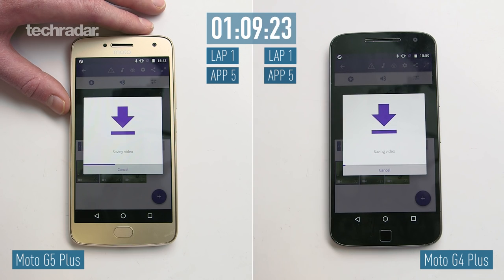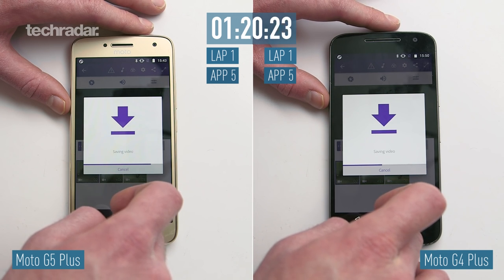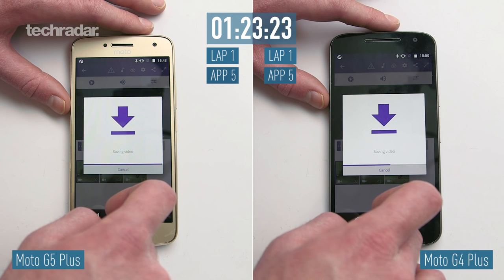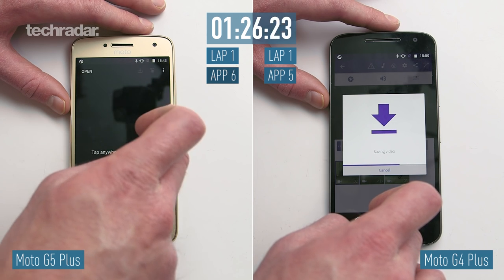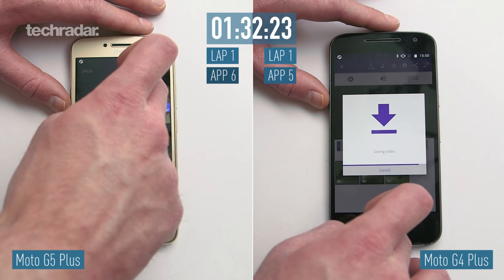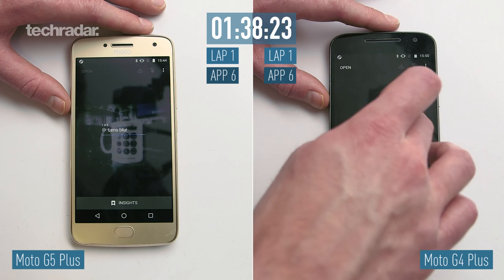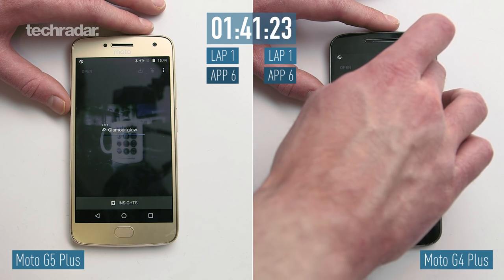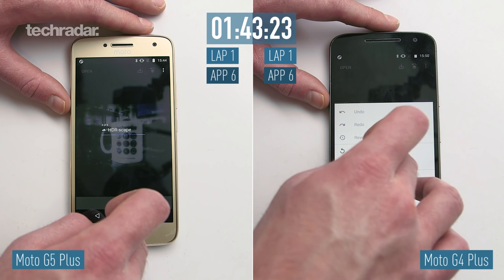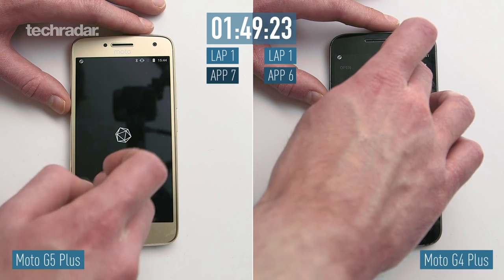The iPhone 7 is actually the best at doing this — it manages to do it very quickly while a lot of the Androids really do struggle. You can see even in that little loading bar right there how the G4 Plus is just behind the Moto G5 Plus at the moment. The G5 Plus is finished and we're on to photo editing in Snapseed. We're going to put a series of different filters onto this photo — about eight different filters and levels. Lens blur is going and the G4 Plus is now moving on to Snapseed as well. It's not that far behind but this all adds up in day-to-day usage. Snapseed is done on the G5 Plus.